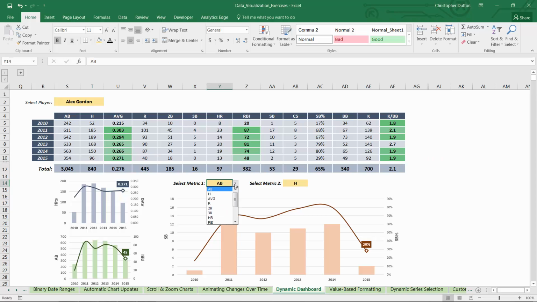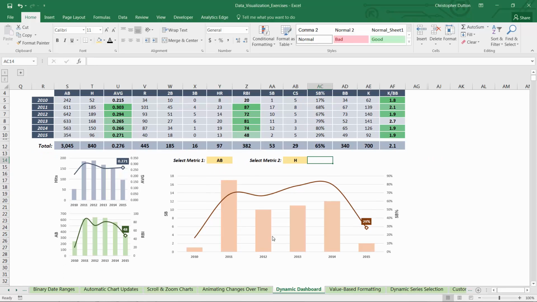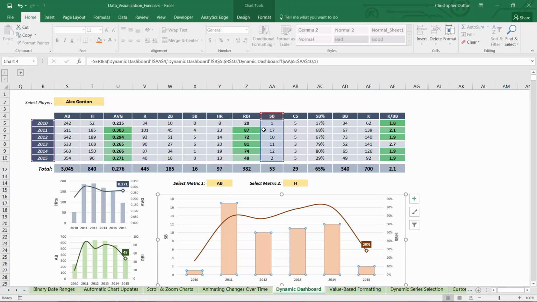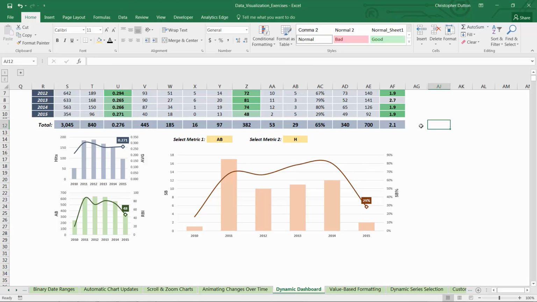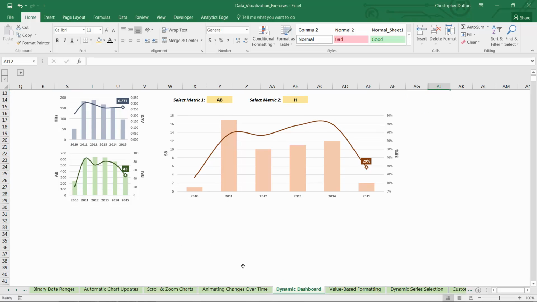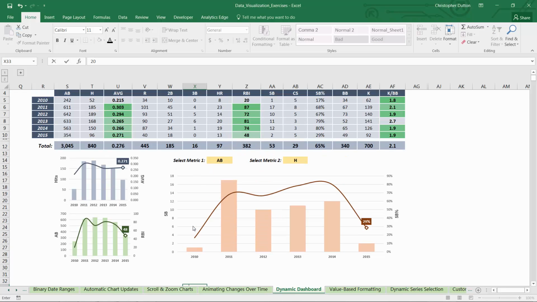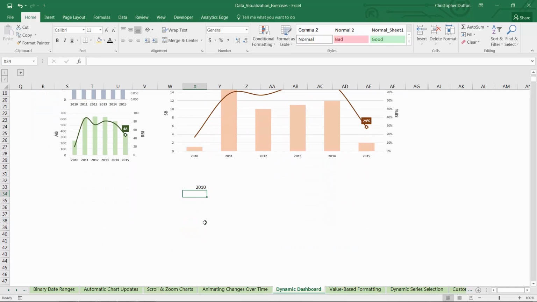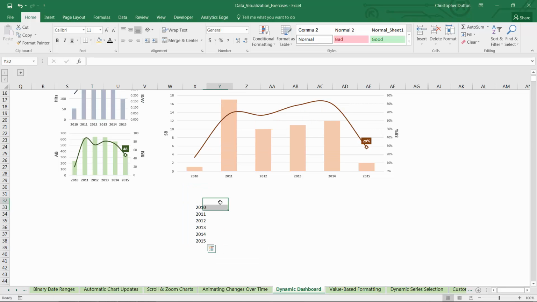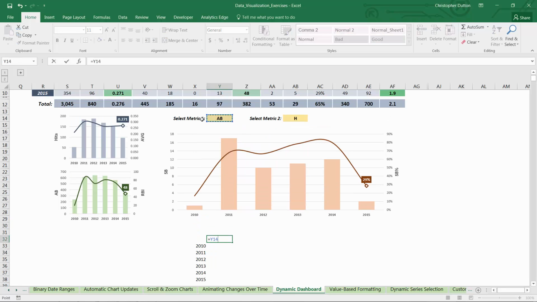Okay, so now you can select any two metrics, and we want those metrics to be visualized here in this chart instead of having the chart reading from a fixed array from the table above. There are a couple ways to do this. And the first way is to take a similar approach that we took with our animated overlapping area chart, which is to create a new dynamic source data array down below the chart. And if we were going to do that, we could just type in our years and drag it down and fill a series and create headers based on the metrics selections 1 and 2.